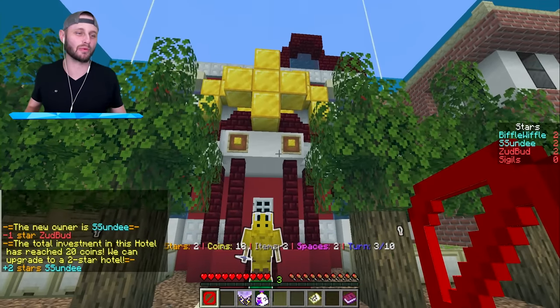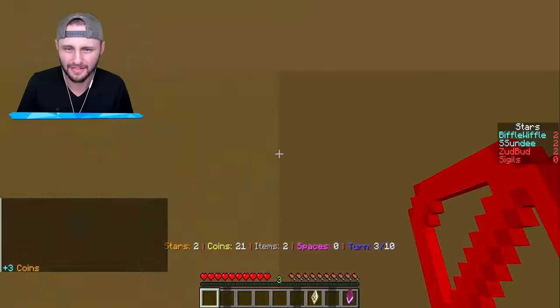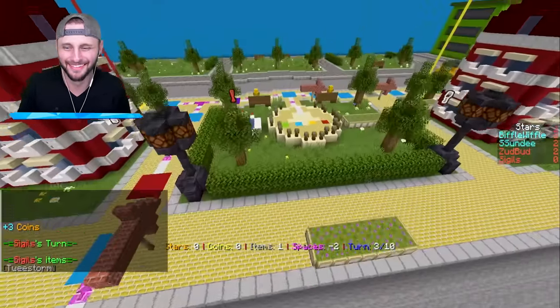Oh, look at the stars on the right. We're all tied. Wait, no. Me and Biffle are winning. We got four. Sigils, you going to carry four? Yeah. Don't worry. Oh, God. Sorry. All right, Sigils, let's see it.